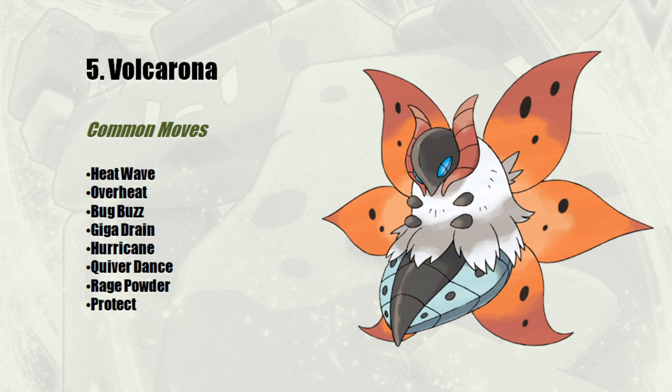The main way, obviously, is to Quiver Dance, which raises your special attack, your special defense, your speed, which makes it even bulkier, even faster, makes it hit even harder, obviously. You'd normally see that with Heat Wave and maybe, they don't all have Protect. They might have Protect, they might not. But they might have Bug Buzz, they might have Giga Drain, they might have Hurricane, since you want to maybe be increasing your speed even more there as well. The Quiver Dance set is always going to be very good.